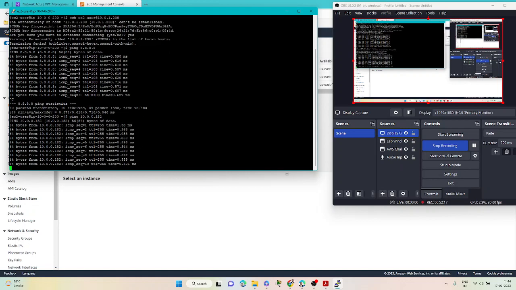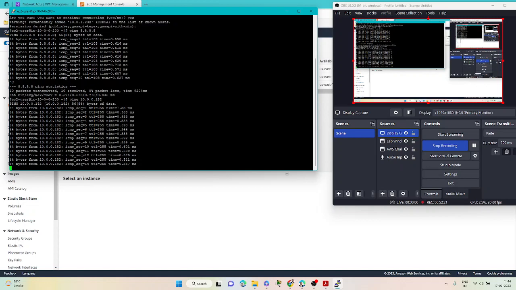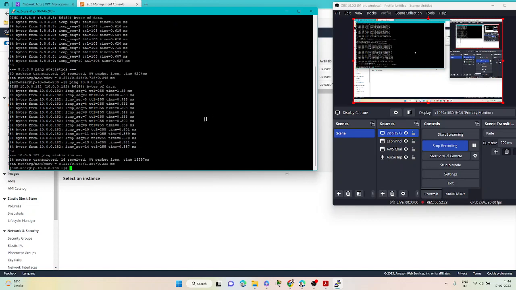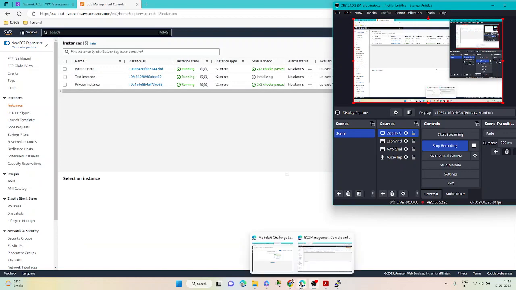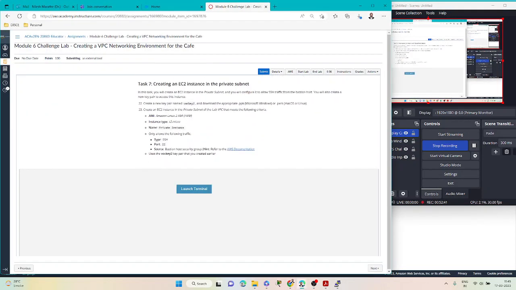So from the test instance, we try to connect with the private instance. Okay, so the establishment of this connectivity will be proper. So from the private instance, we try to have connectivity with the test public instance which we have created recently. Okay, so let's try to configure. Now what they are saying here is, once we are able to do this, I will just go down.